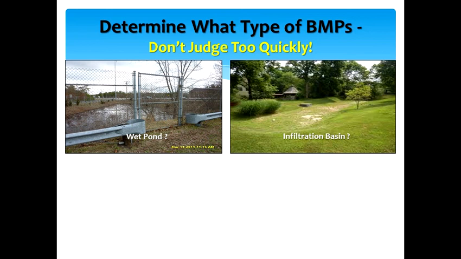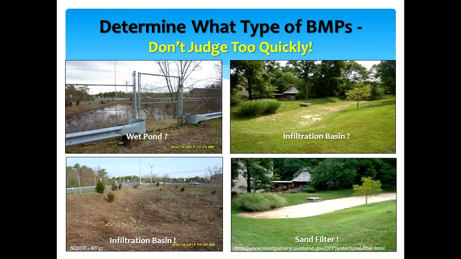The basin in the top left looks like a wet pond because it's filled with water, and I know you can't see it, but it is approximately 4 feet deep. The basin in the top right photo looks like an infiltration basin because it looks like a shallow basin with some vegetation on the surface. However, the top left basin is actually an infiltration basin or possibly a detention basin.